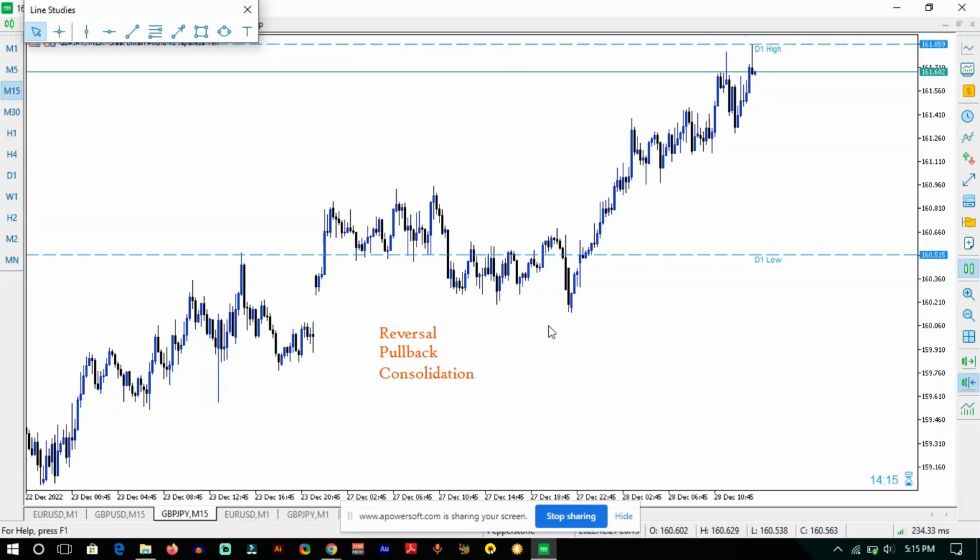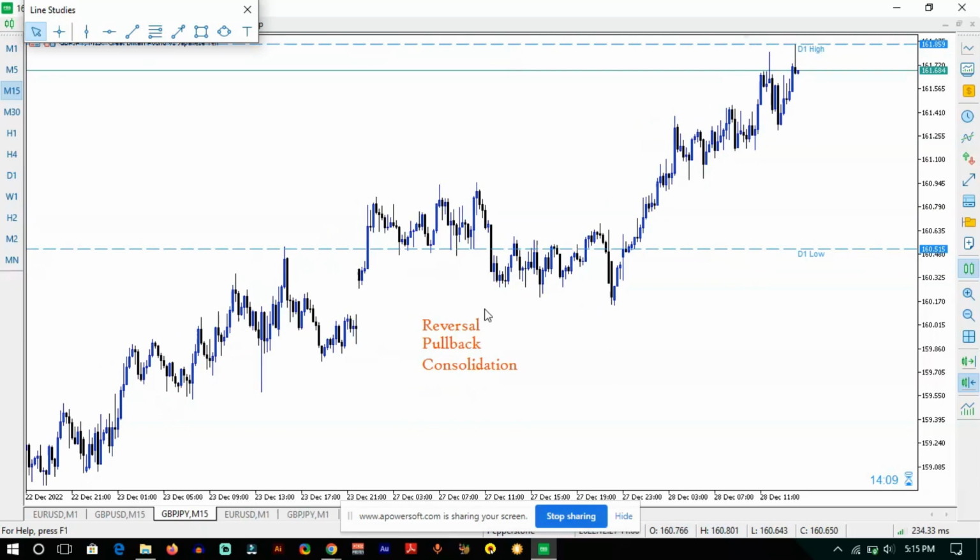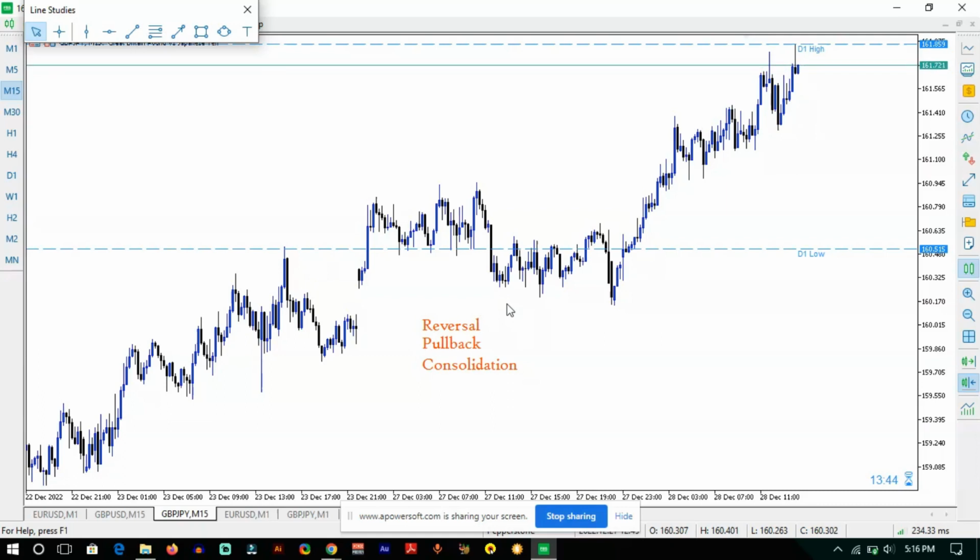You take in as much information as you can. A strategy contains a lot of things. Before I go any further, when you come on the charts, there's something really important that we call market structure. I'm giving you this as a hint. In a market structure, whether bullish or bearish, you need to determine these three things: we are either in a trend reversal, a pullback, or a consolidation.